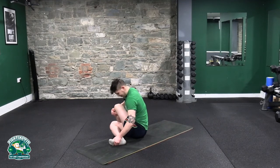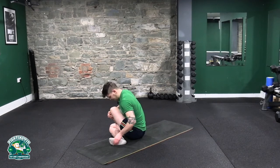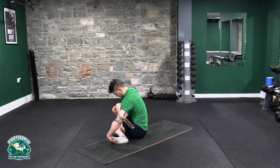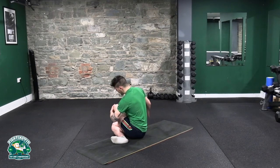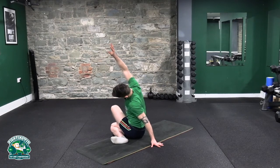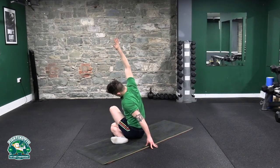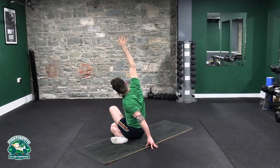And again, try and maintain that good ankle position if you can. So make it tall and again, have a look, see what's what. Struggling here. And so with my left leg in front, move my right arm. Now for you it might be the opposite. Whatever leg's in front, it's the back arm. Woo, big deep breaths.